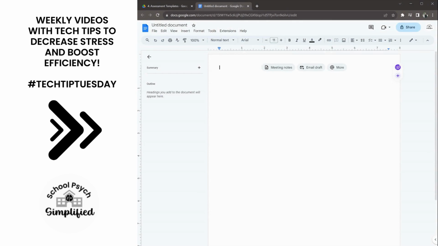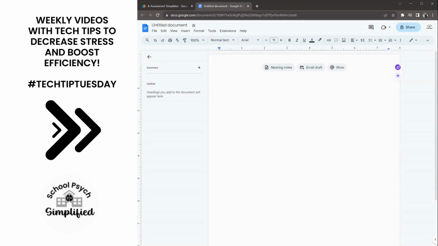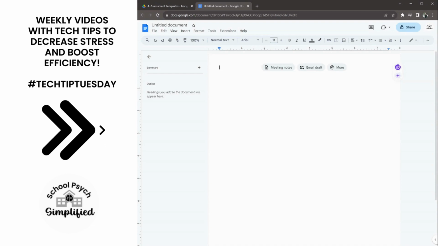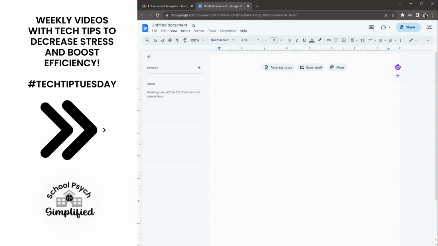So as a school psychologist, I'm sure you're spending a lot of time writing and rewriting the same or very similar sentences or paragraphs. And so something that I do is I have templates where I've written everything to that level that I'd like, making sure that it's thorough.